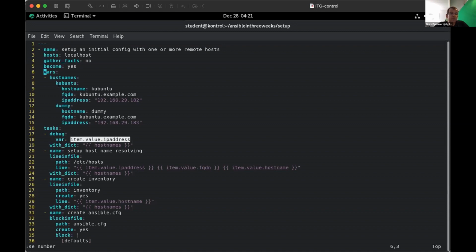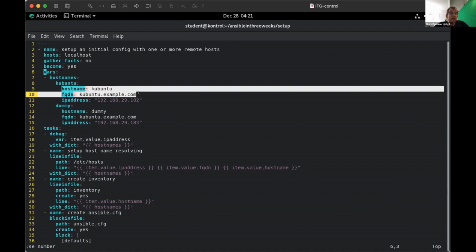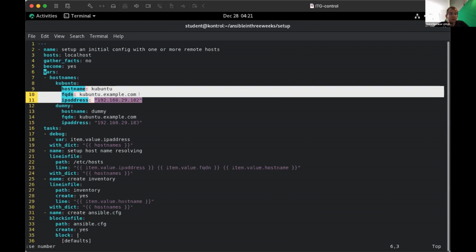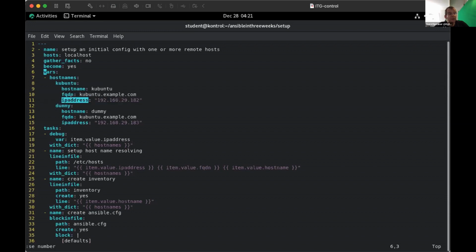The value is referring to the 3 key value pairs that we have right here. And if I say item.value.ip_address, I'm going to work with the value of the IP address. And that is just a check. And in that check, I am printing the IP address just to make sure that everything is working all right and we are not in any trouble before continuing.